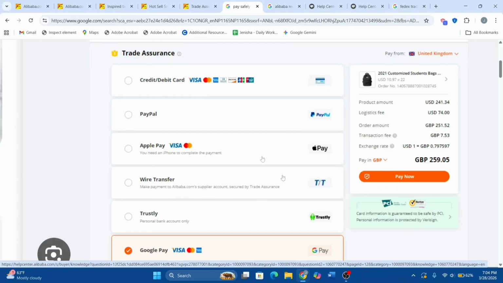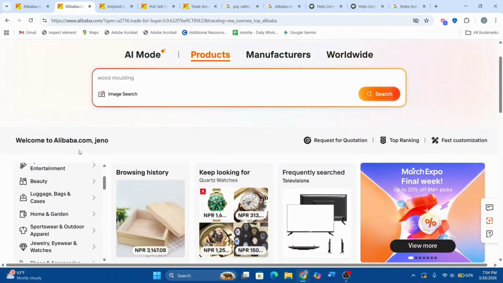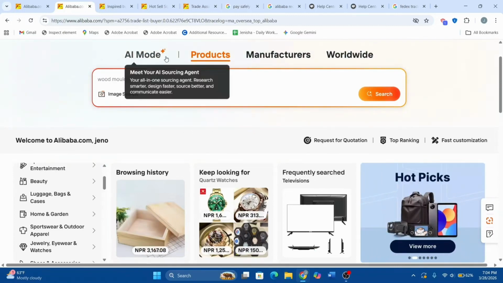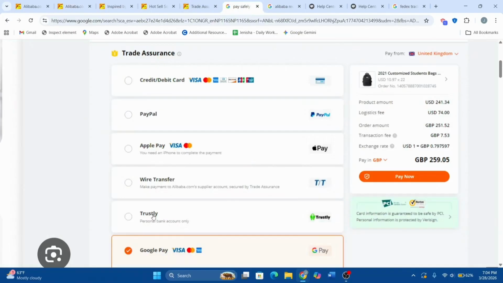While you are purchasing the product, you can also ask the supplier for a Trade Assurance order directly, and that is also possible. But usually you can look out for the pay now option inside Alibaba and directly get this option for Trade Assurance, and you can choose a method and click on this option called pay now, and that way you should be getting protection while you are doing orders in Alibaba.